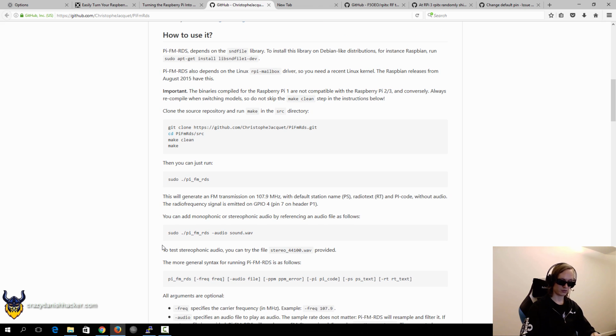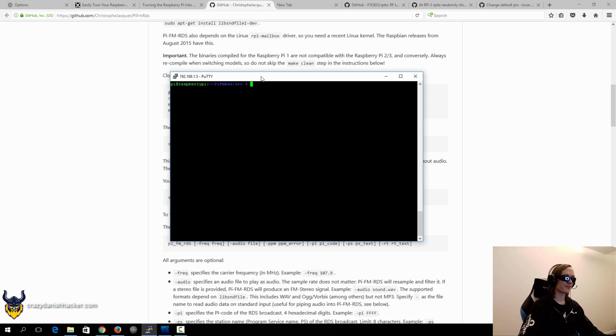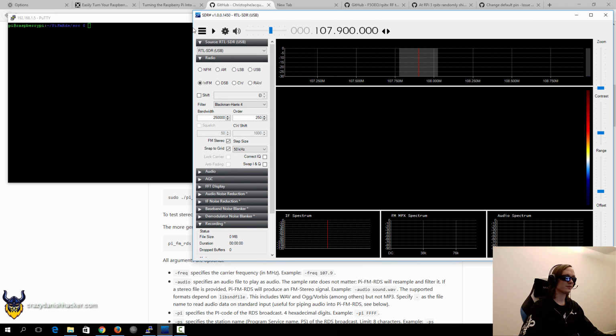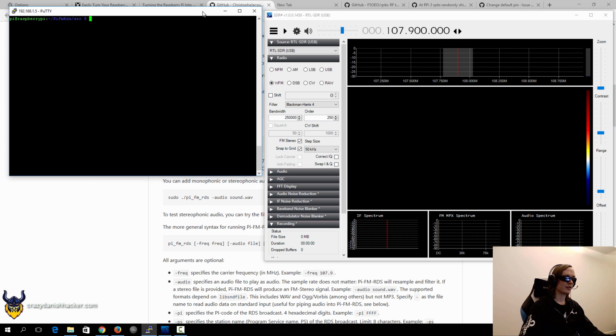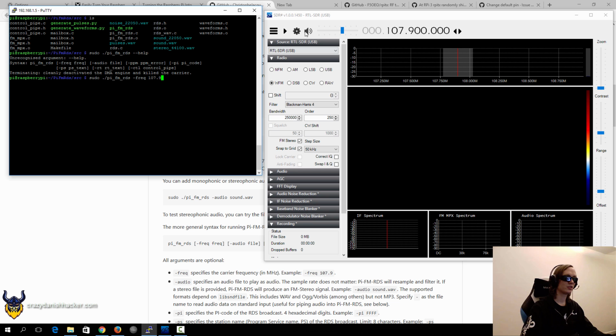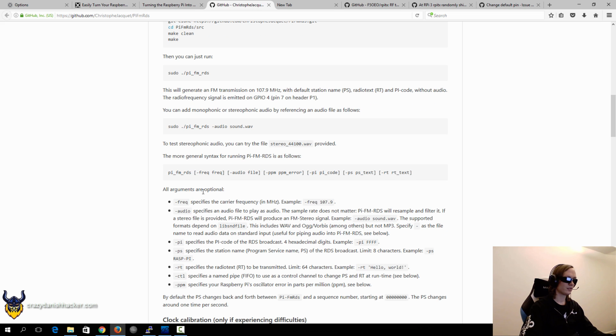Now we will connect my favorite RTL-SDR to the computer and try to test it out. We'll clear the screen, move it up here, and have SDR Sharp here. Let's see, sudo pyfm. We have the frequency, so we want that to be 107.9, for example. There's nothing there, so that's fine. And you can see that's also how you set it.